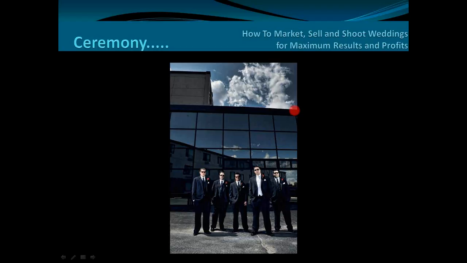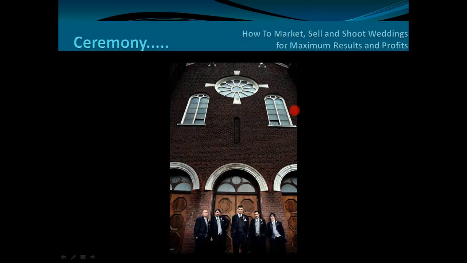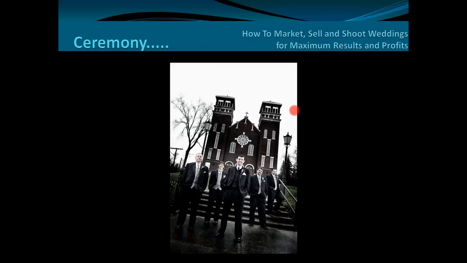Again, just outside the hotel where they got married, outside the church where they're going to get married, and you'll notice strong compositional lines, very vertical and interesting, just grand looking shots. So you've got to be able to use your lenses properly in order to get as much of that effect, as much of that impact as you can.